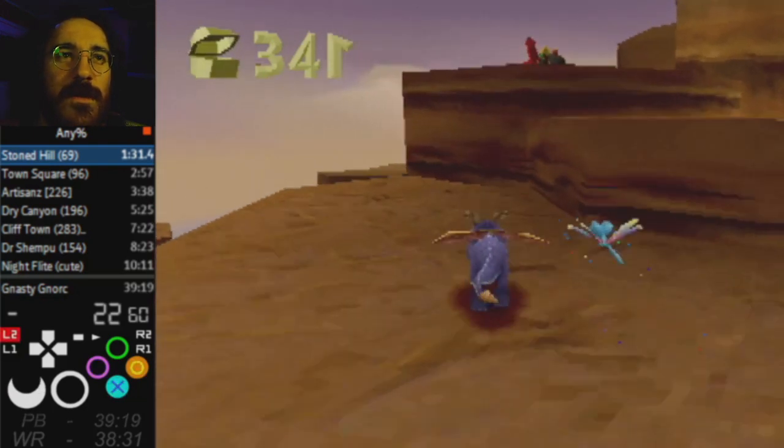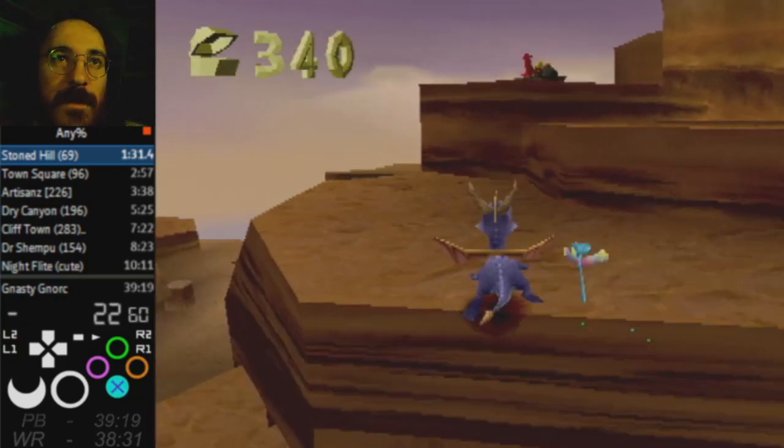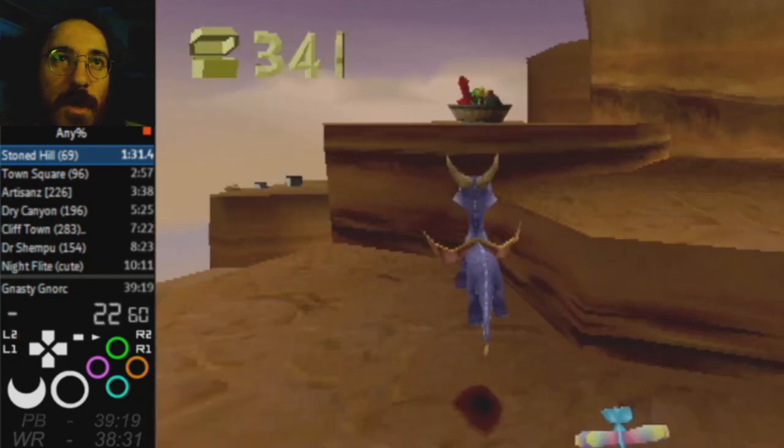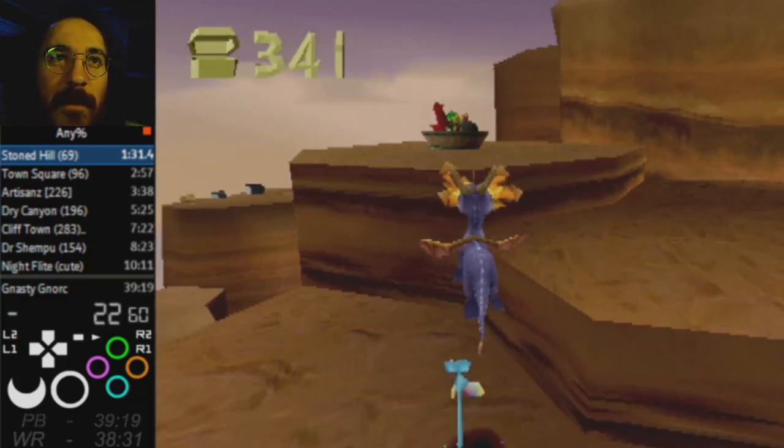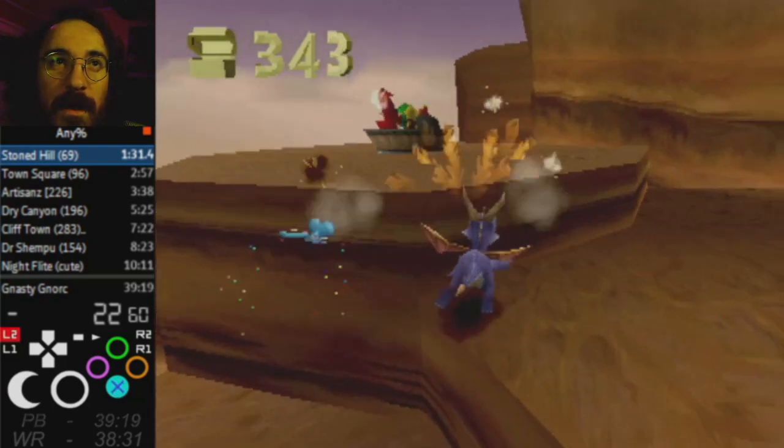A lot of people struggle with this little strat right here. I press circle right about here. That's where the circle press happens. So I'm running, I jump, circle right about here. Yeah, there's the flame coming out. And then charge glide, in order to get up there without bonking.